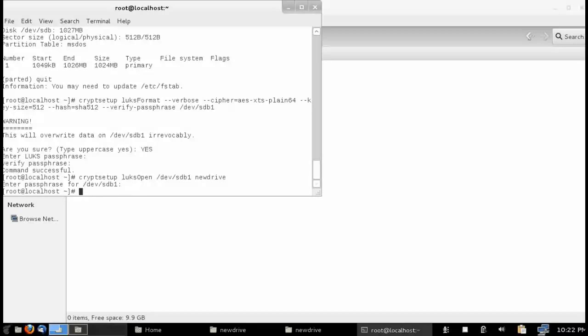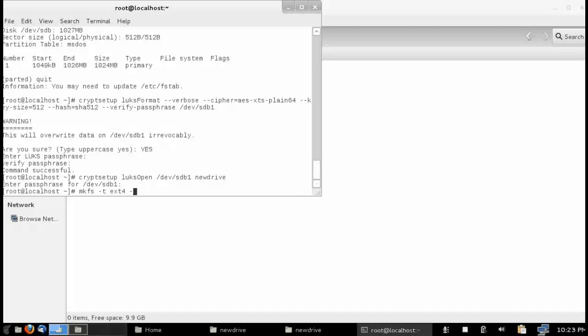So at this point, what I need to do is I need to make a file system, so I will type in mkfs. Type in this example is going to be for the extended file system. In other cases, you could type in vfat for FAT32, or for example, you could also type in ext3 if you wanted the third extended file system, and others as well.